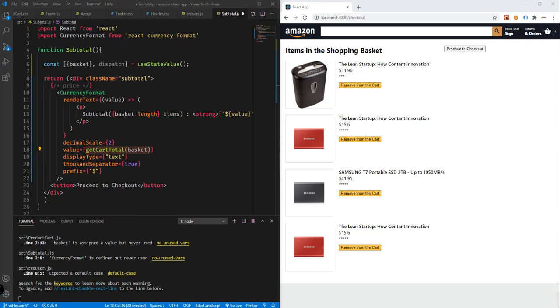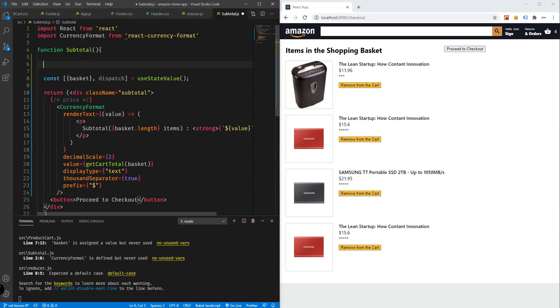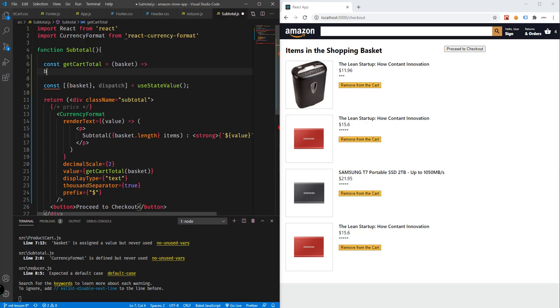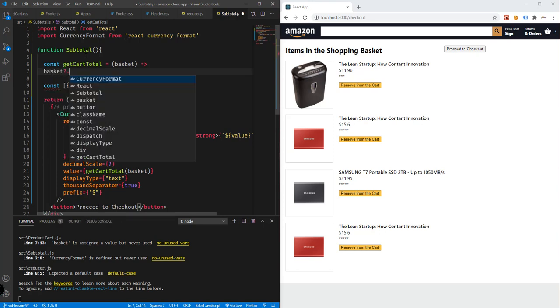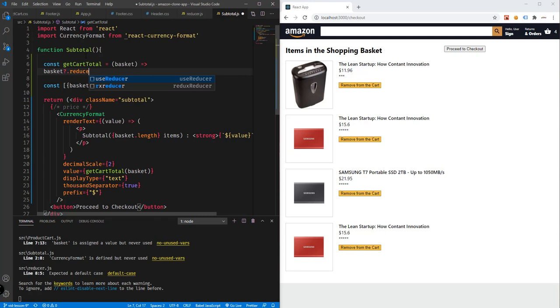Okay, so as I've said, we're gonna be defining this get cart total function, and we have an option to do that in the reducer file, but also we could use it inside our subtotal component. So what we could do is use const and then get cart total, and this should take the basket as the argument, and we could check if the basket is not empty or something, and then we could use the reduce function.